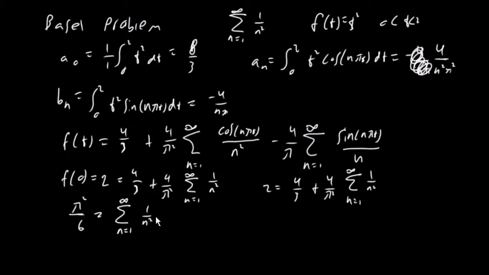And you can use this method for, say, summing up maybe just the odd inverses of the squares of the natural numbers, or maybe just the even ones, or maybe you want to sum it up for 1 over n to the 4th. There's a lot of applications that you can do this for.